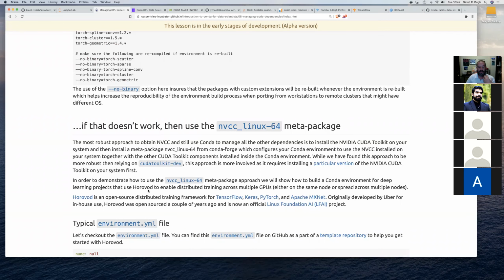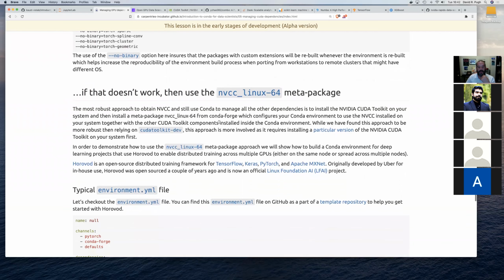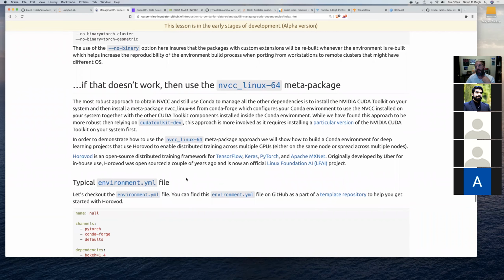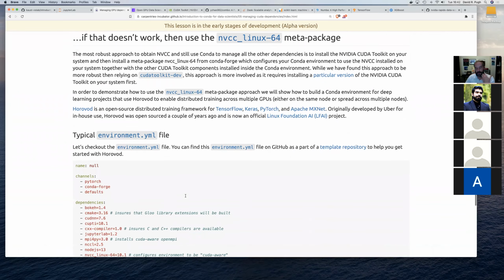You can use that module, and then you can use this NVCC package to make your Conda environment aware of the system installed CUDA toolkit. So there are two approaches for doing that.